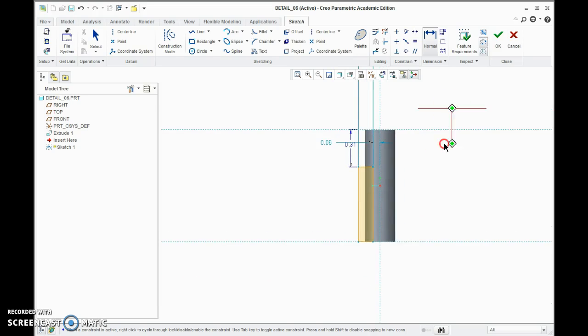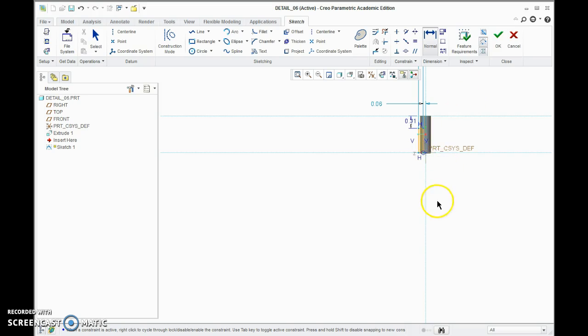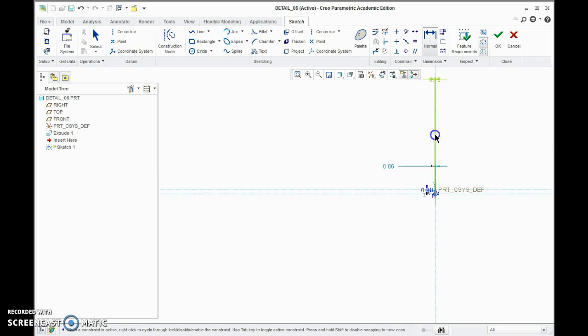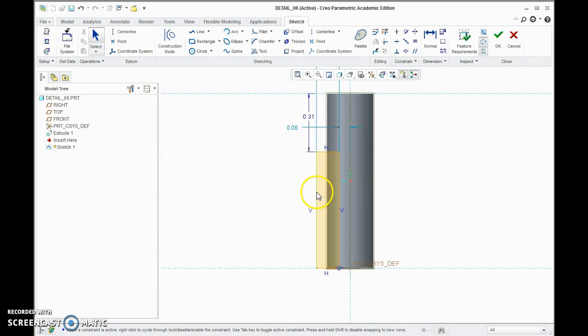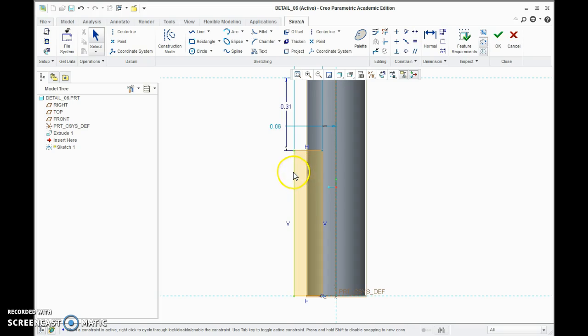Now, we also want to drag this down here. Let's see if we can still figure this out. We also want that line right there to be on top of one of those. So we hit normal, click on the dimensions, click control, click the middle button again, and now we want that to be on top.